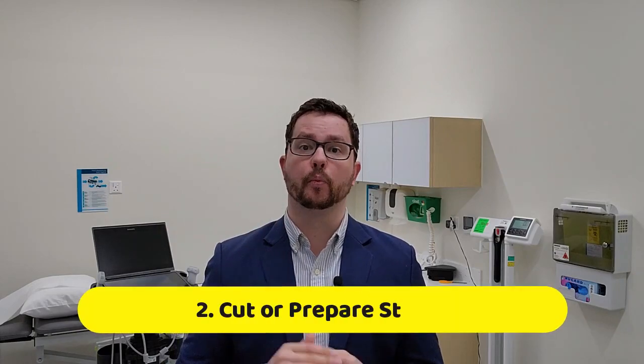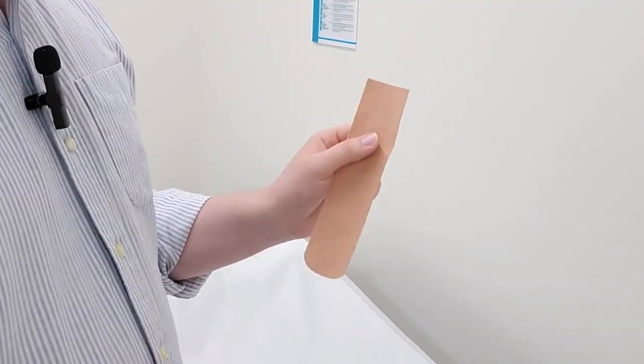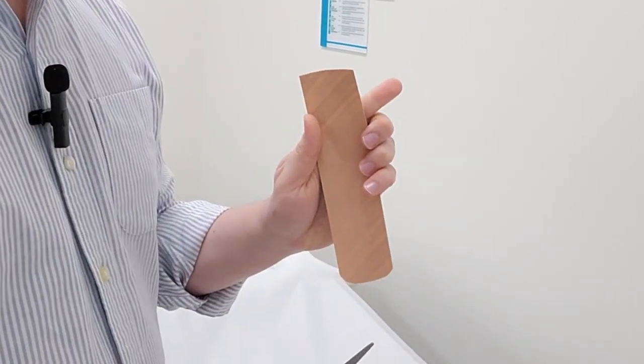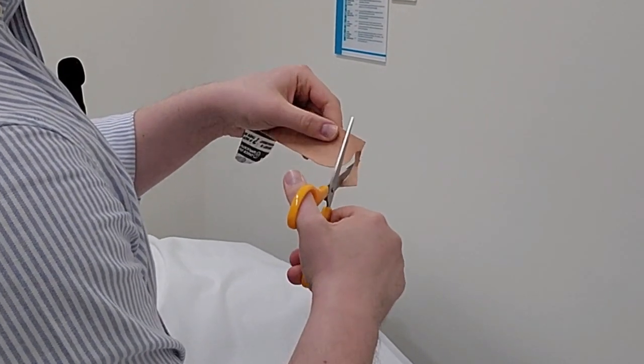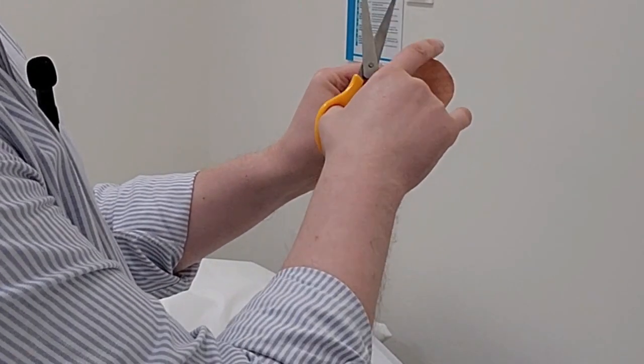Then cut or prepare the strips. If you're using pre-cut KT tape strips, then you go to the next step. If you're using a roll of KT tape, cut the tape into strips of the right length and round the edges of each strip to prevent premature peeling. Very important.